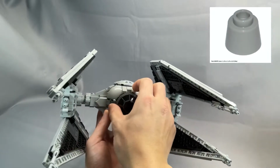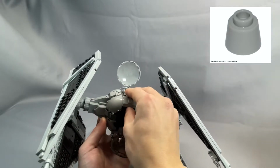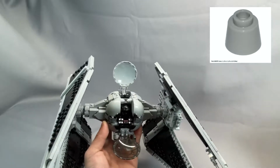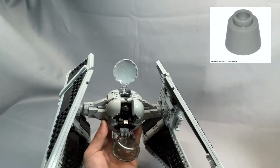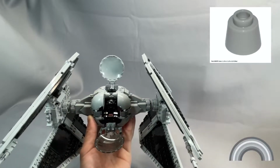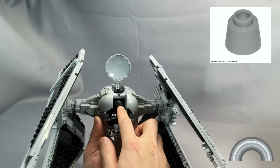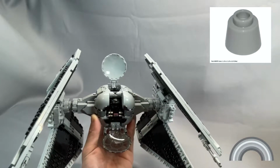The cone 1 1/6 by 1 1/6 by 2/3, or the Fez piece, part 85975 in light bluish gray, is significantly more expensive and less common than other colors. So a neutral color like black would work here, as you can't really see them anyway, and obviously they're right above the cockpit, or the pilot's head inside the cockpit.